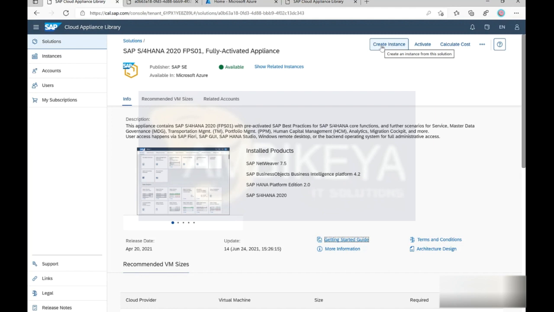So this is a quick look at the Cloud Appliance Library and how you can actually use it to deploy a system. Again, this is not required for our course for the next units here, but I think it is really a fantastic solution that allows you to quickly test and demo the latest SAP solutions.